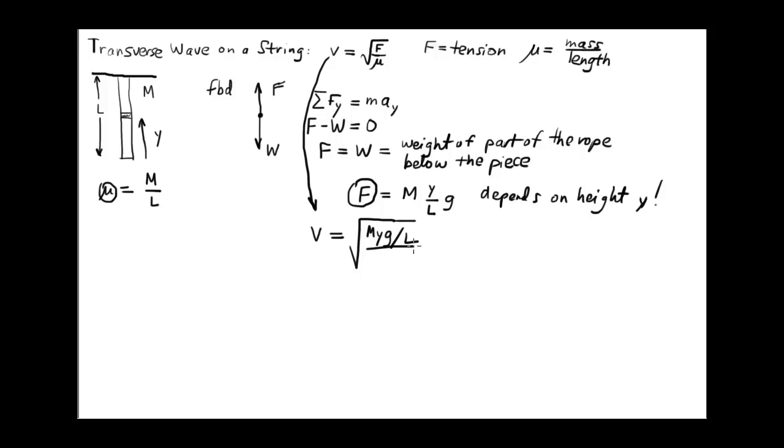That's the numerator term, and the denominator M over L, and so the answer that's provided in the homework assignment is really easy to see where that comes from. So, that's the speed, and we can see that it does indeed change as we move from the bottom of the rope up to the top. So, that's part b in the problem. Part a, you'll have to describe qualitatively how that velocity changes, but part b, we've done.